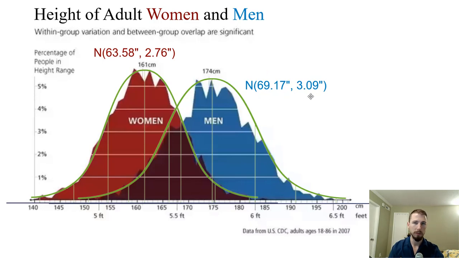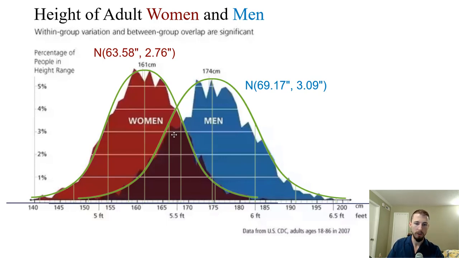Noticing between the two distributions, the first thing you might notice is that the women's distribution has a smaller average height. But what's more interesting is that they have more consistency, so they have a smaller standard deviation. There's more variation in men's heights than in women's heights. Women tend to be shorter and more consistent.